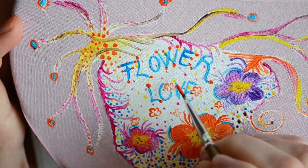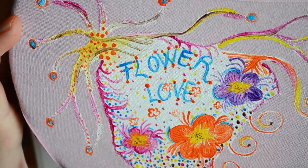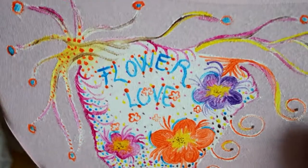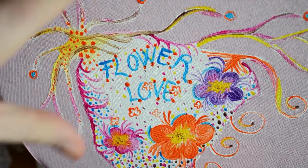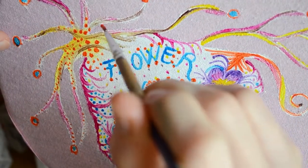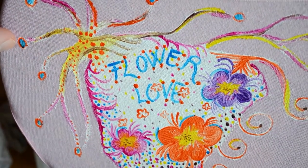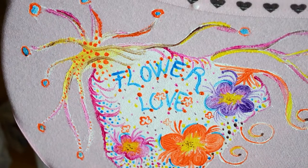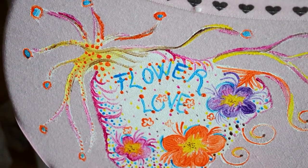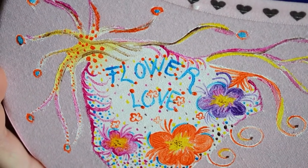Flower love, flower power, flower everything. Yep. That's so funny looking. I like it. It's really, really nice. I will let you know how it behaves after. I have to wait for this 24 hours to let it dry, but I will tell you.